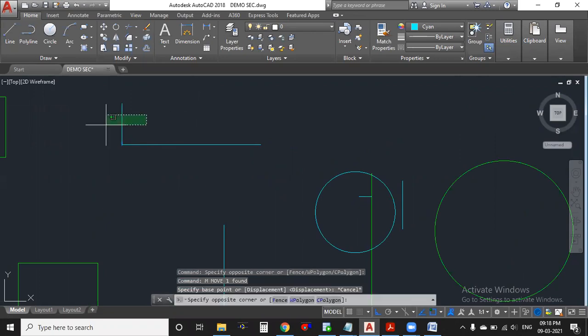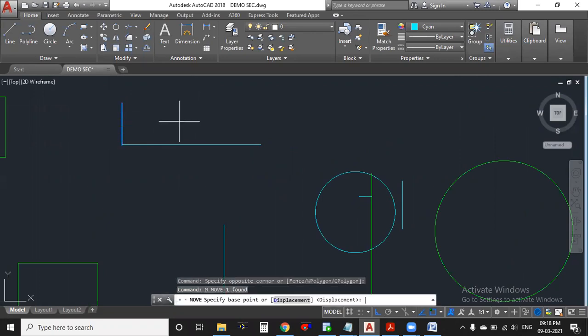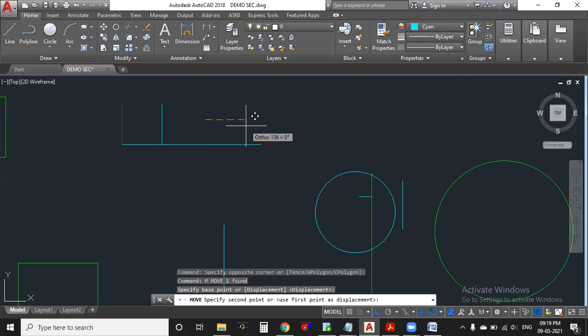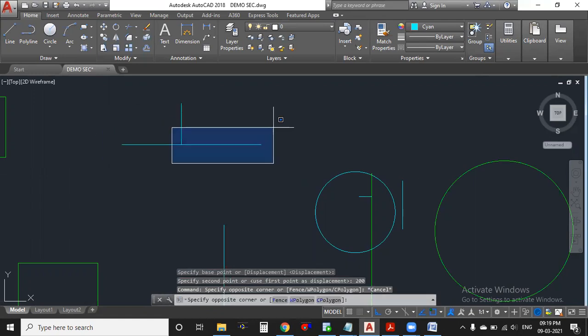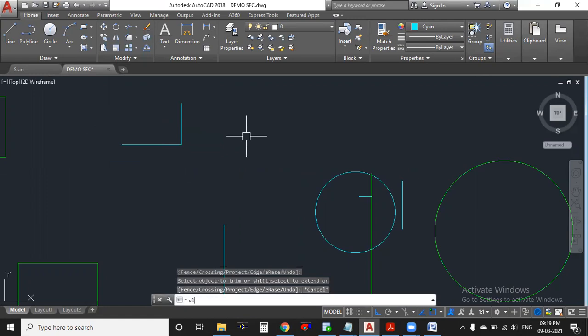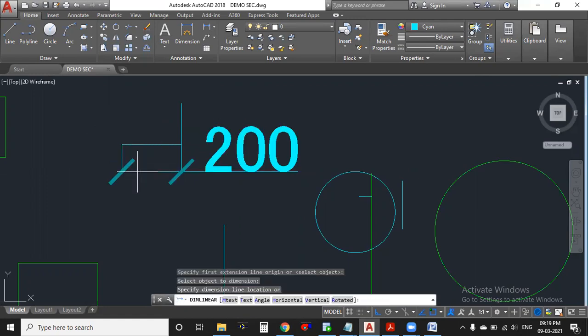I am taking one reference line, this one, M enter, move, selecting this one, moving or copying, whatever, 500 mm. Oh, 500 is less only. Okay, I'll take 200, M enter, move. I am taking 200 mm. So this line I want, this one I don't want. What I am doing, TR double enter, trim. This I have trimmed. Now DLI enter. So this is 200.